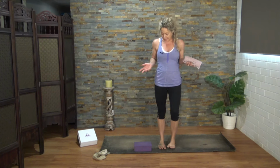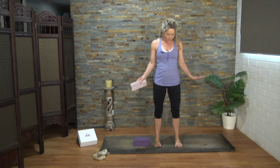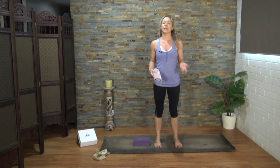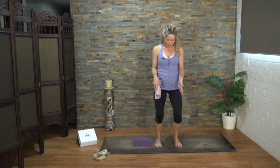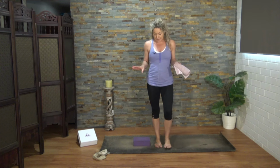So coming to stand now, and here we can either use the block, the book, or the towel, depending on the severity of your plantar fasciitis. One thing to keep in mind if you're in a general yoga class is the tracking of your knees and your ankles. So to fall out to the side or to fall in could be a natural tendency that you may have going on, which will certainly aggravate the issue. So be sure to keep that line tracking. When you're bending the knees, you want the knees to be going directly over the second and the third toes. So we can test that now.